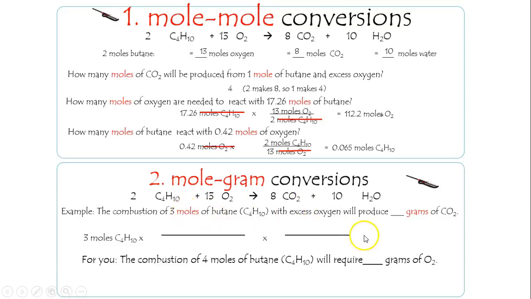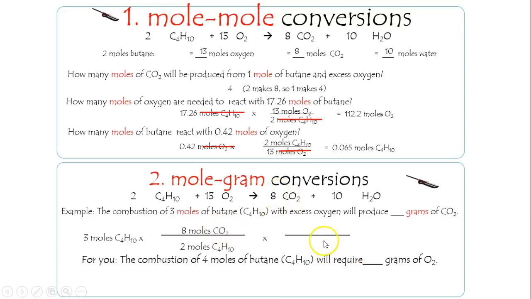Recognize that this is a two-step conversion, mole to gram. Give yourself 2 lines. It's also a good idea to write where you're going to, and go ahead and write your grams of CO2 there. I didn't do it in that order, but that's what I'd recommend. Okay, I see these units. I'm going to blindly write them down there. Every 2 moles of butane, you better check where you're going to, CO2, so it requires 8 moles of CO2.